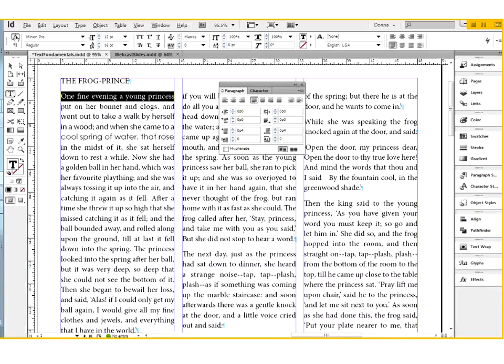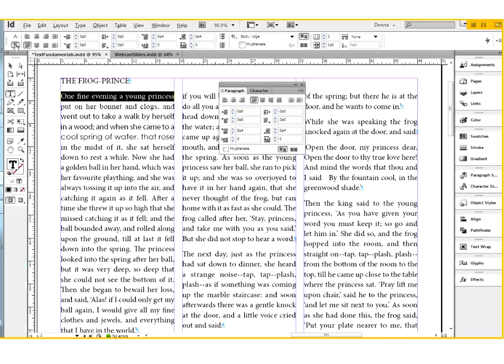If I switch from my character context sensitive attributes to my paragraph, I see that I have basically the same type of information. Here's all of my alignment. Here's my indent here. This is left and first right here. I have my right indent and last line indent. Those are right here.